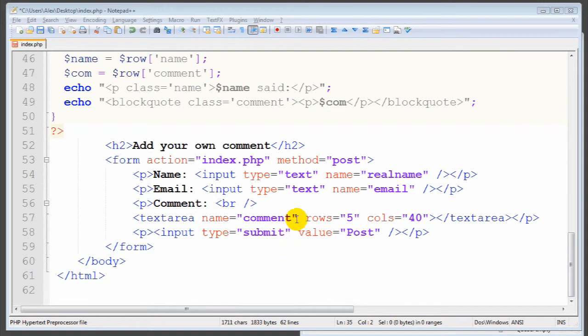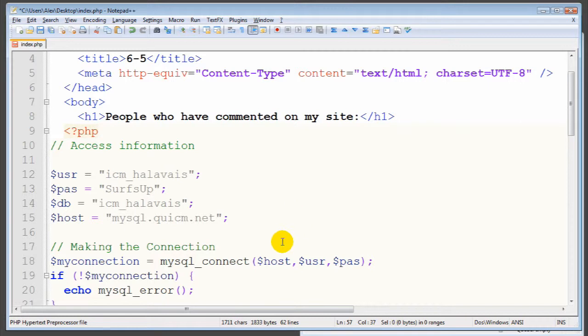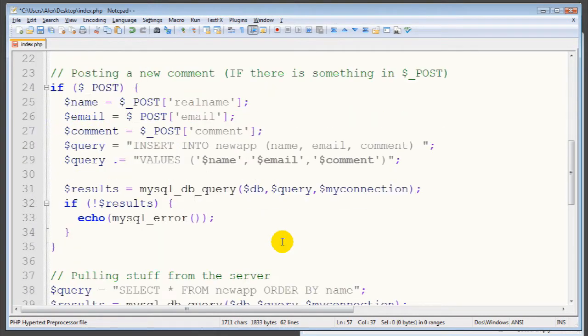So this concludes the most important piece, which is how to get stuff out of a database and how to put stuff into a database. From here, from this atomic level of how to do these, you can build just about any sort of program you want for the internet. If you think about what, for example, a blog is all about: taking data from a form and putting it in a database and then producing that data from the database as a web page.